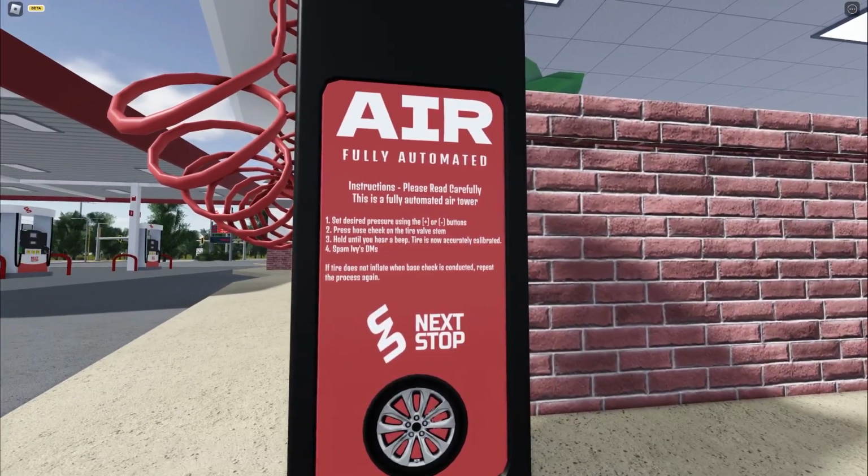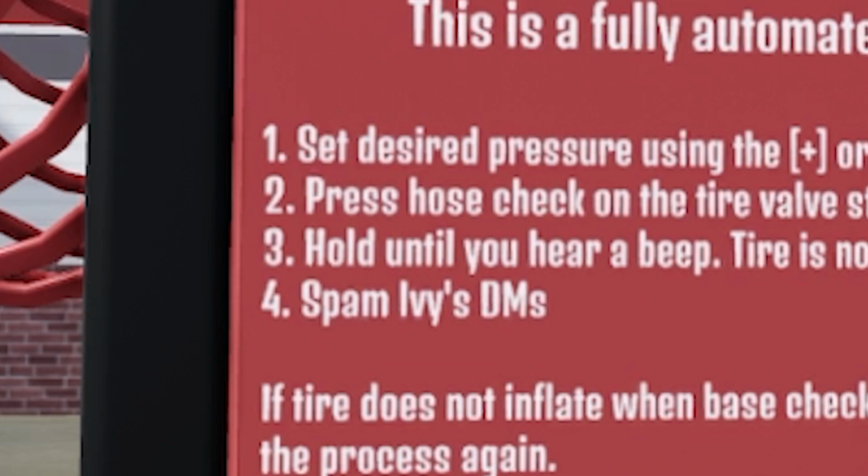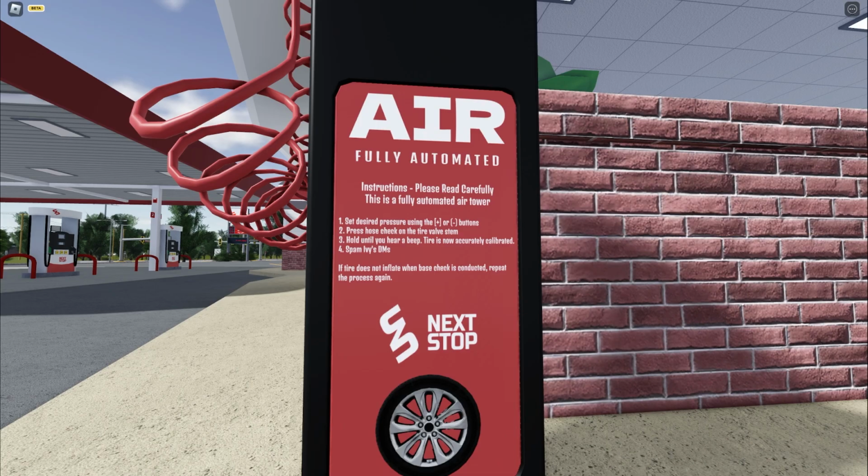Air tower. Set desired pressure using the plus or minus buttons. Press hose check on the tire valve stem. Hold until you hear a beep. Tires not accurately calibrated. Spam Ivy's DMs. If tire does not inflate when base check is conducted, repeat this process again.